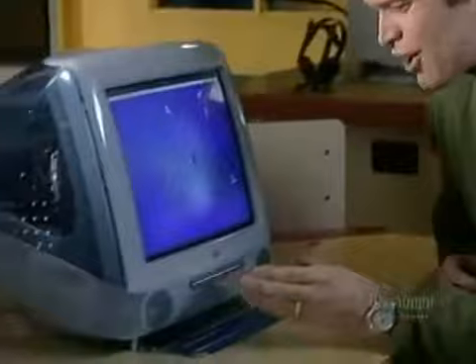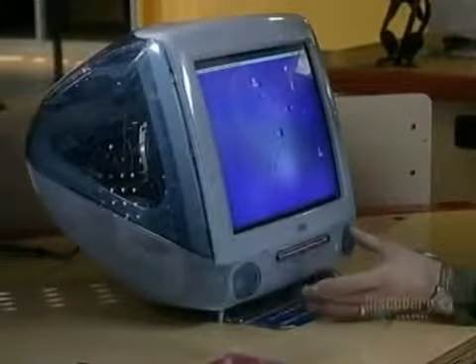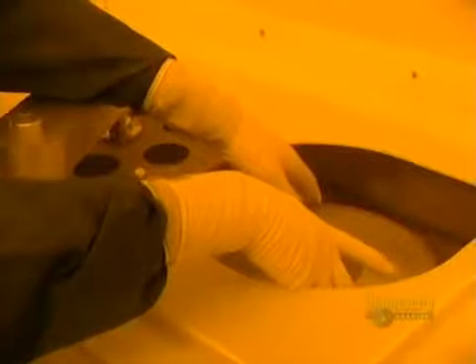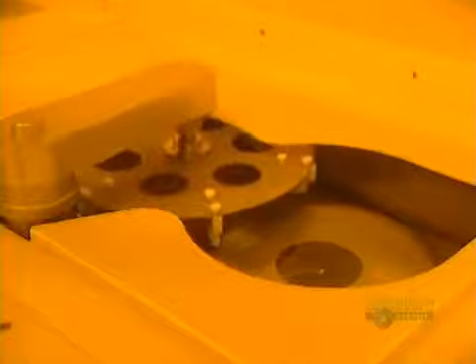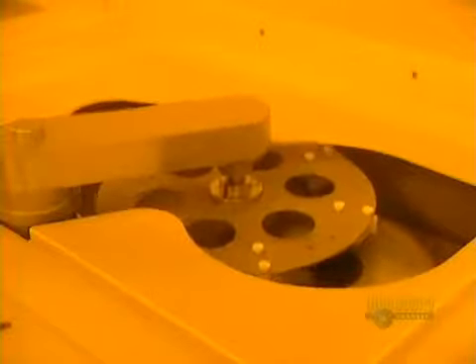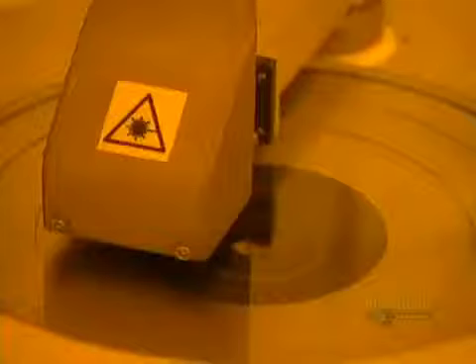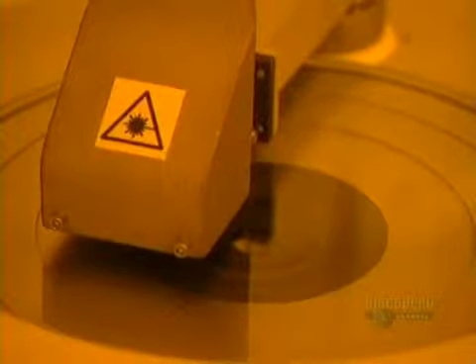The best part for me is it's so user-friendly. Compact Discs are copies made from an original glass master disc. A thin plate of glass is first placed in this unit, which brushes the surface to perfectly clean it. The machine starts up. Cleaning is done with deionized water and a small goat hair brush. The excess water is eliminated by the rapid rotation of the disc. The disc then goes into this surface analyzer, where a laser beam inspects the cleanliness of the surface.